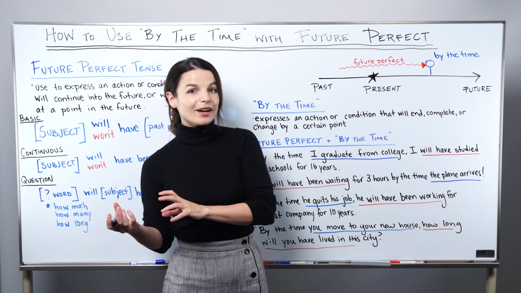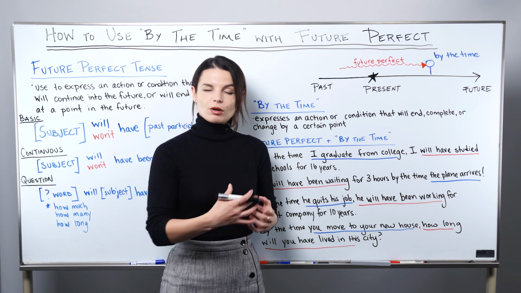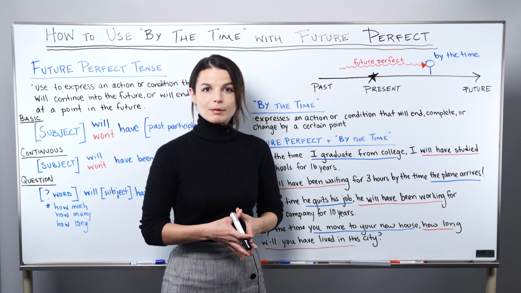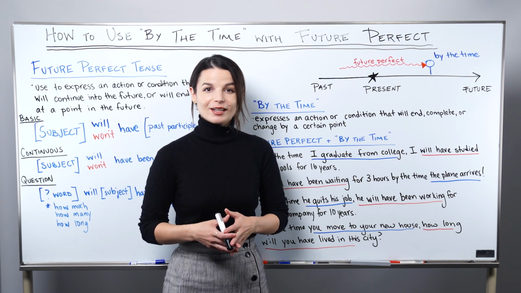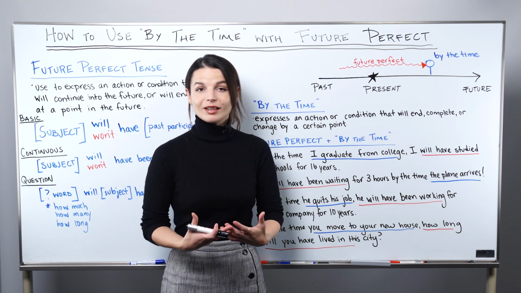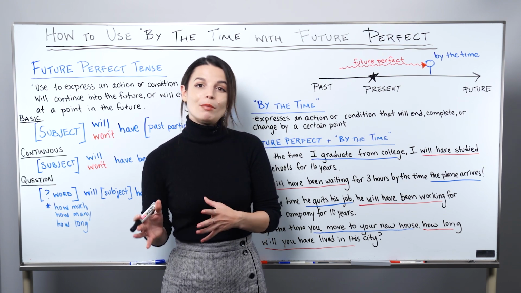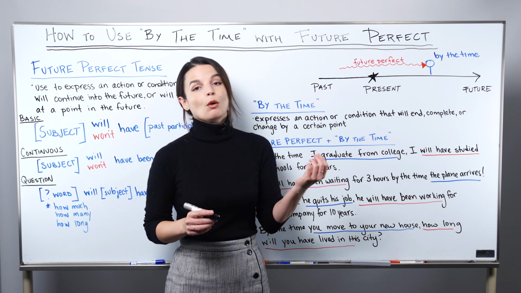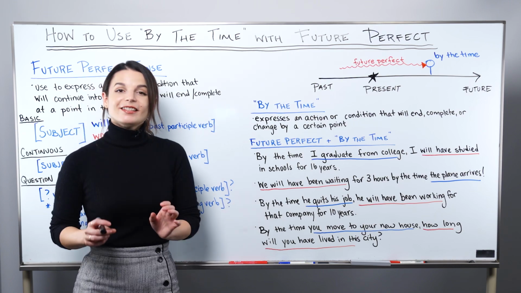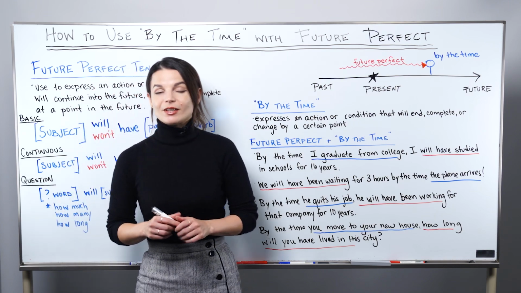The by the time expression gives us more of a sense of something that was continuing for a long time, or maybe something that we worked on for a long time. So if you want to communicate that kind of nuance, that kind of feeling, I would recommend you use the by the time pattern instead of the when pattern. Okay, so with that said, let's take a look at our last example sentence for this video.